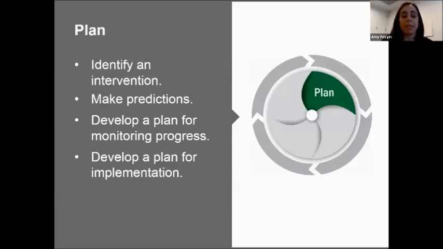Then the final step at this stage is to be as deliberate and specific as possible in planning for the implementation of the intervention. Participants should develop a detailed implementation plan, considering who will be involved, the specific roles of those involved, how often the group will meet to discuss the intervention, and the projected timeline. Next slide.